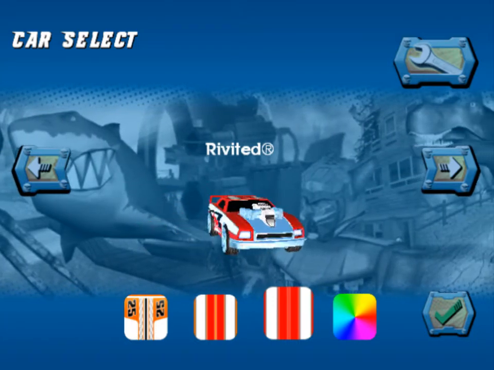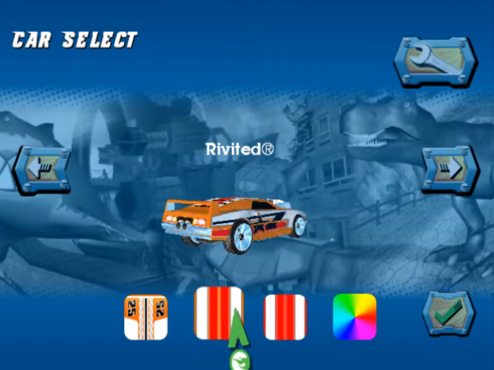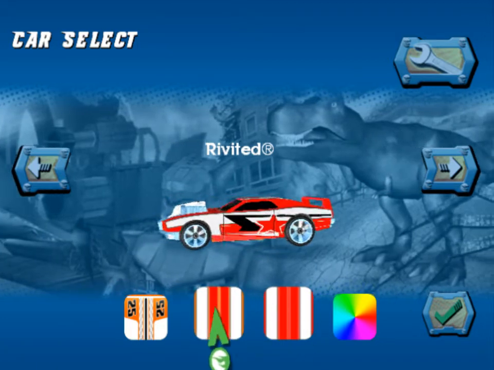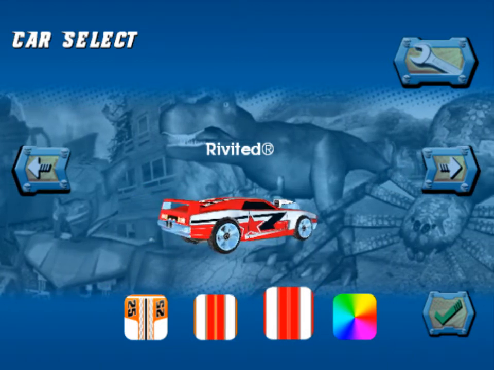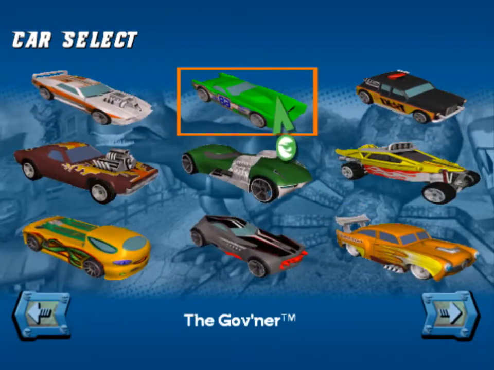Come on, you had my controller for a second there. So they have the same icon. They have the same stripe, but it's a different color. Oh, they do have different icons actually. One has orange on the outside, but it's a little strangely lazy. Whatever. The governor.